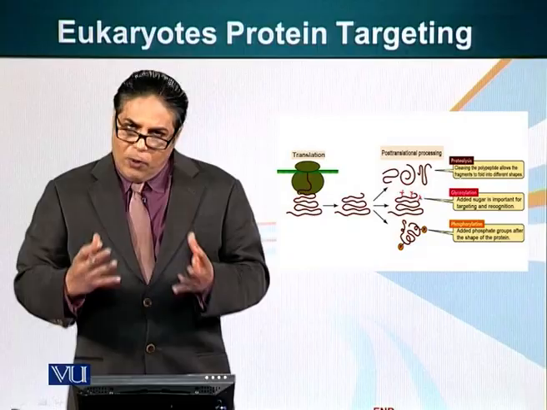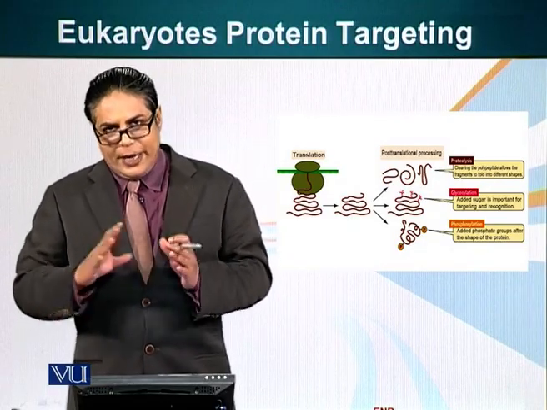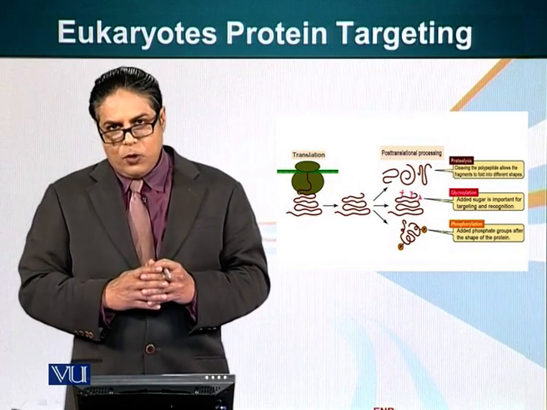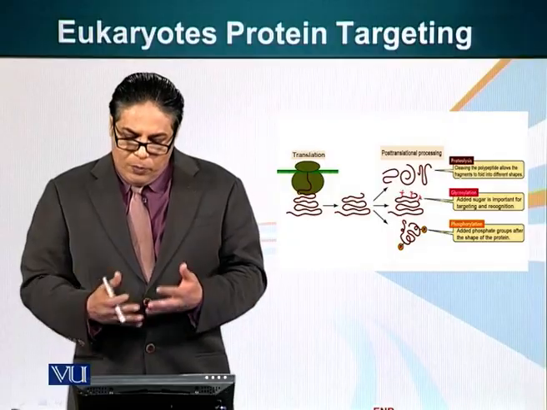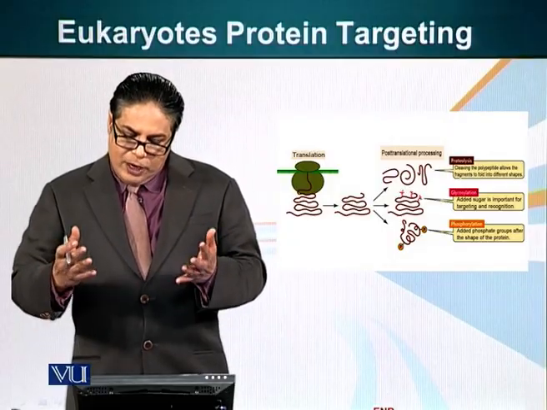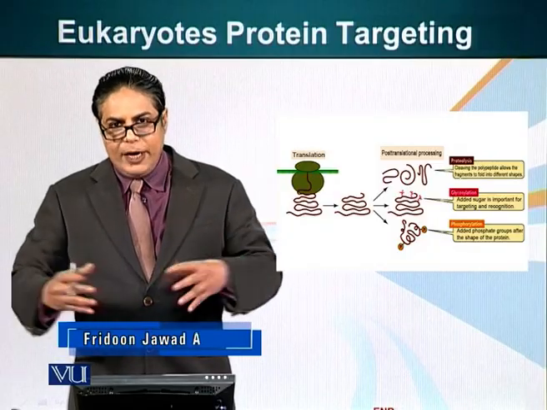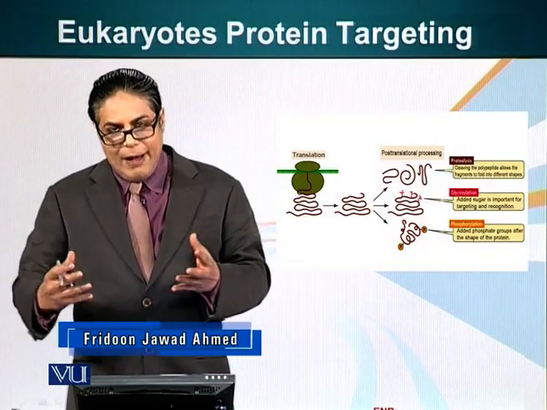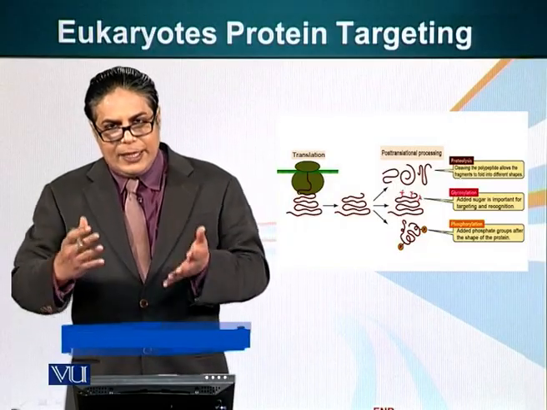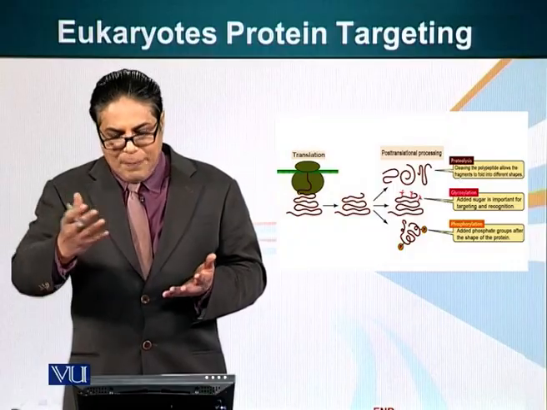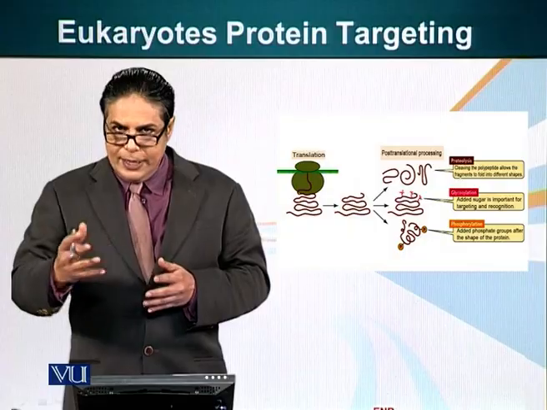In conclusion, I would also like to mention that there are several types of modifications that proteins go through after they have been synthesized. For example, some proteins are chopped up, which is called proteolysis. The whole protein may have some inhibitory domains that don't become active till they are chopped off. Caspases would be one example of this type of protein. We'll talk about what they are in a later module.